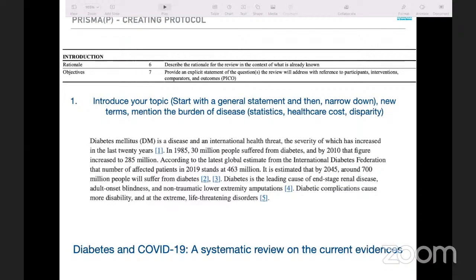All right. So this was a systematic review on diabetes and COVID-19. There, COVID-19 has not been mentioned in the first paragraph. So according to me, this is not a good first paragraph because you do not know what the research is about by reading the first paragraph. It's very, very important. Now we will move on to the next.